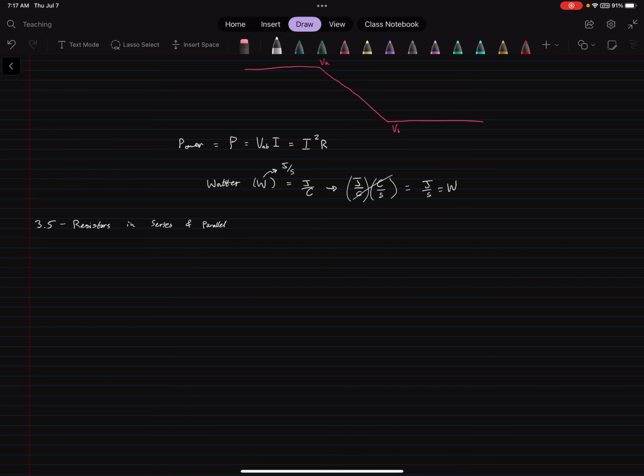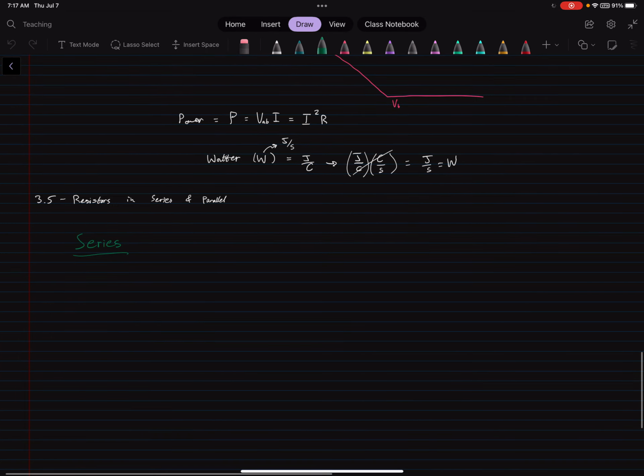And we'll talk about resistors in this section, but this particular concept of how circuit elements can combine applies to any circuit component, right? Voltage source, resistance source, any other exotic thing. The first way that you can connect things together is in series. So I'm going to try to keep to a color coding here. I know I reuse colors, but series is going to be green, parallel is going to be purple.